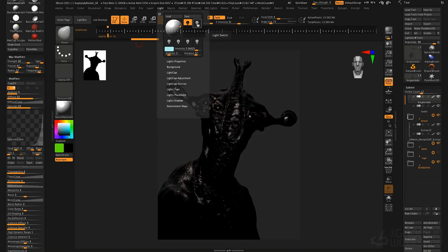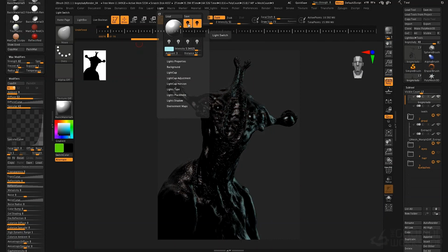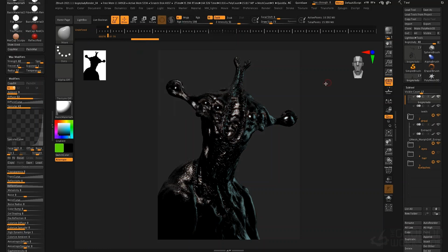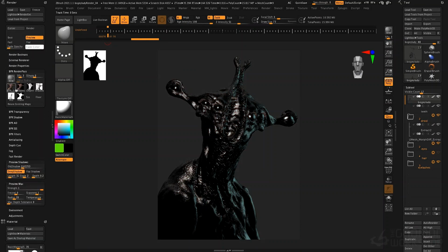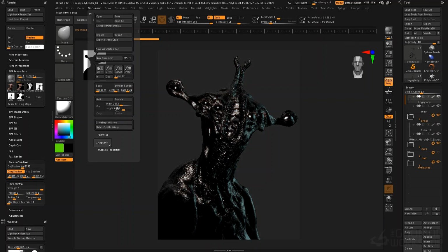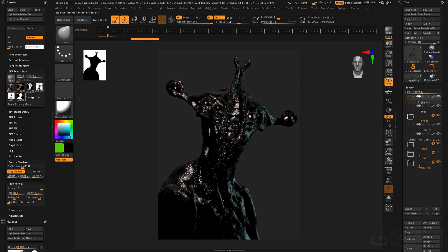That's kind of nice, but I think what I will end up doing here is going to my key light, make sure that's selected, and we're just going to increase it from 1.75. Let's just turn it up a little bit so it's much, much brighter. There we go. Now, we don't have to render this one, but when we render BPR images and they save into these swatches here, they're automatically anti-aliased, and they are at this resolution that we set for our document. Because we're not rendering this, we don't get this over here as a pass.